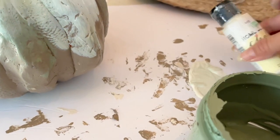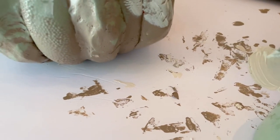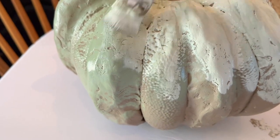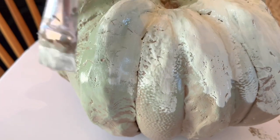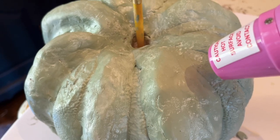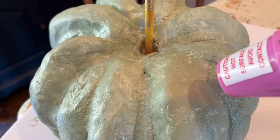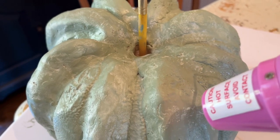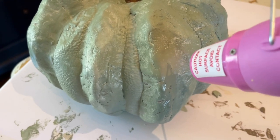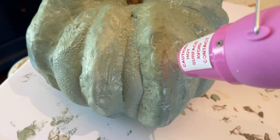To give me more of a realistic heirloom muted green color, I'm adding this chalk paint in sheepskin color. To dry the paint faster and add more texture to my faux pumpkin, I'm using my embossing tool. If you don't have an embossing tool, you can add texture to your pumpkin by adding small dots of various sizes with a glue gun before you paint it.